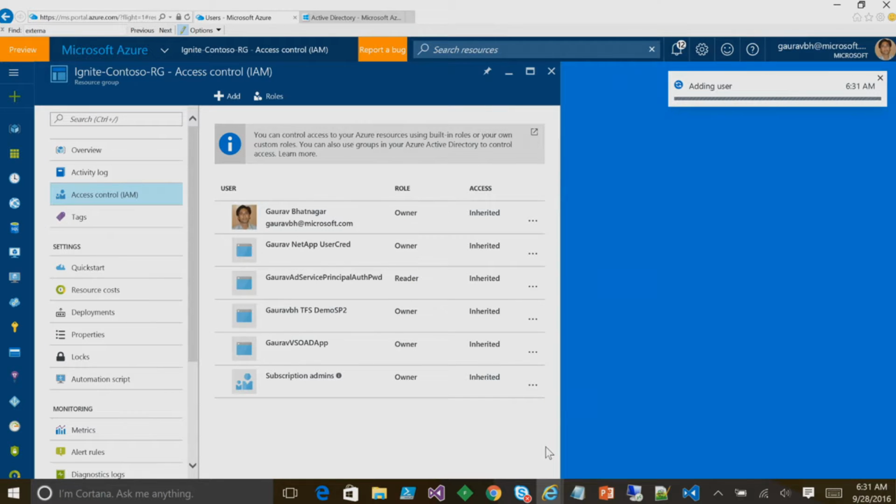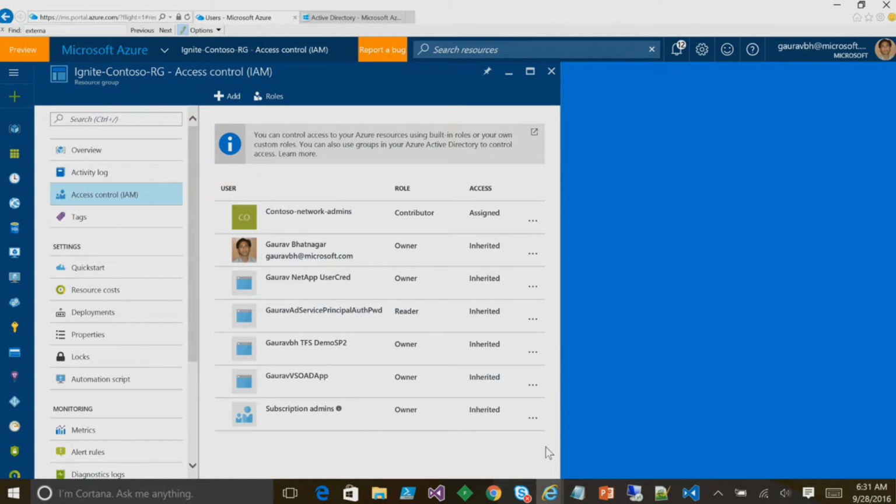So there you go. I've given that user group contributor access to the resource group I want them to be able to contribute to. So it's as simple as that.